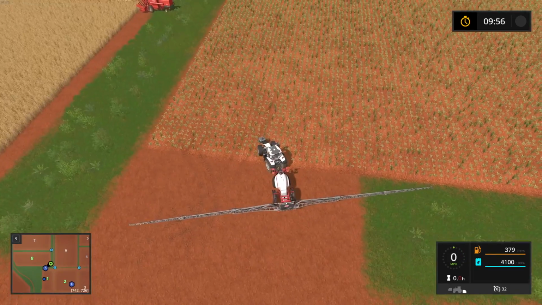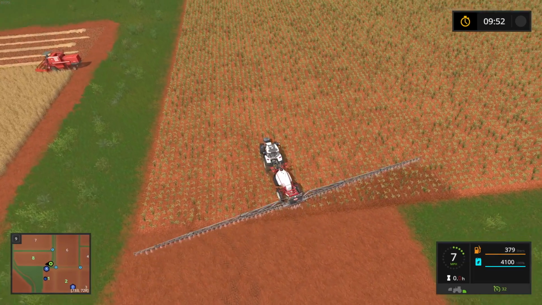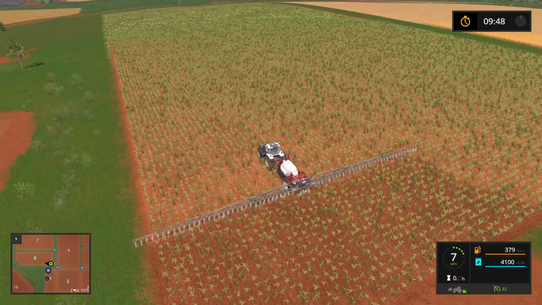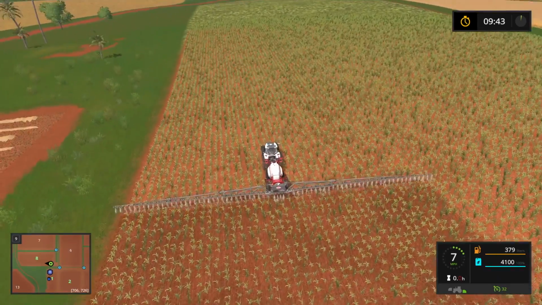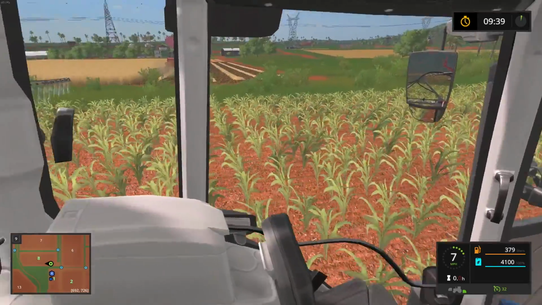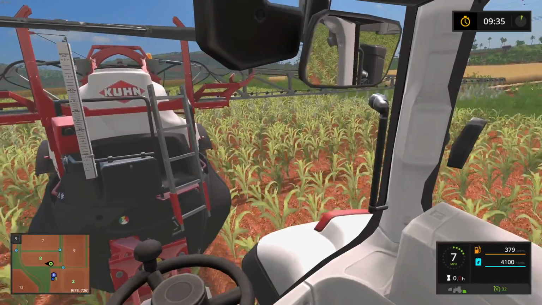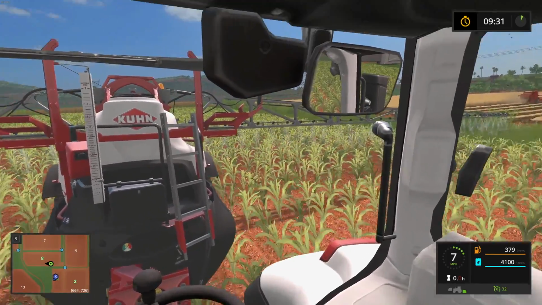Okay, we have less than 10 minutes to do it. Go! Now, another thing I could do is use Course Play to do this, which is pretty cool. But I'm not. I'm just doing this manually for right now. We can actually sit inside the tractor, and we can see our other guys out there working. We can lift up or lower the sprayer as needed. I'll lift it up.